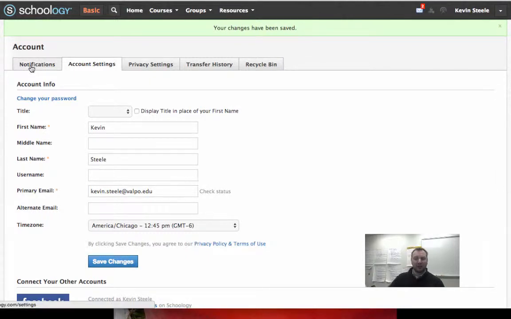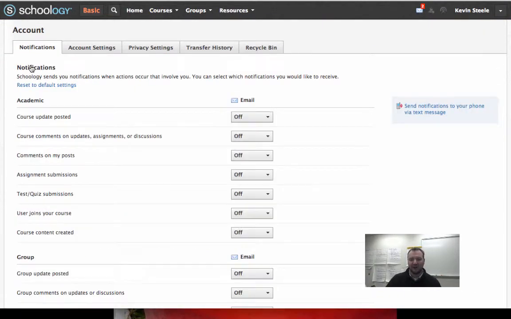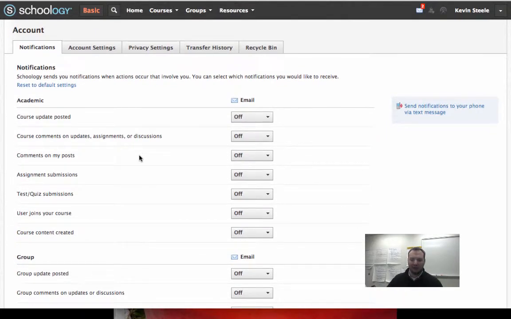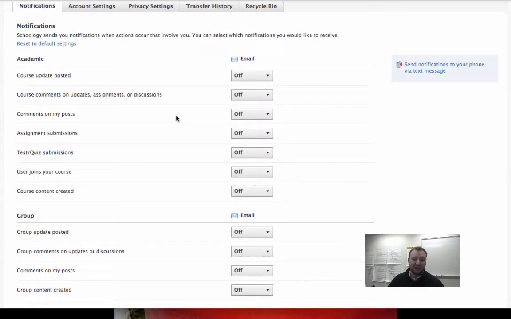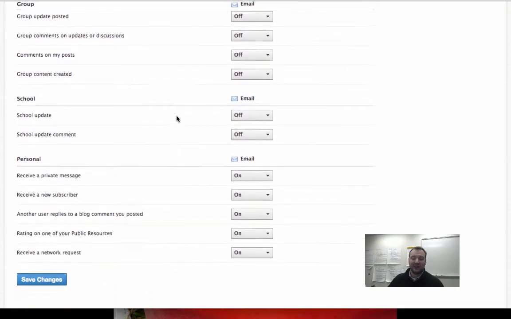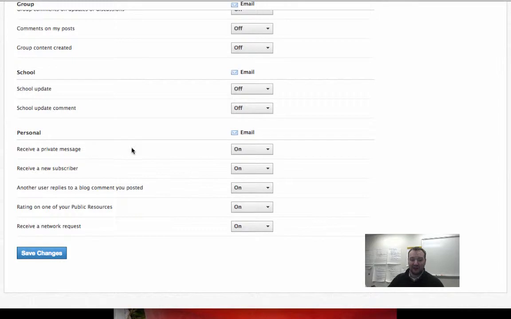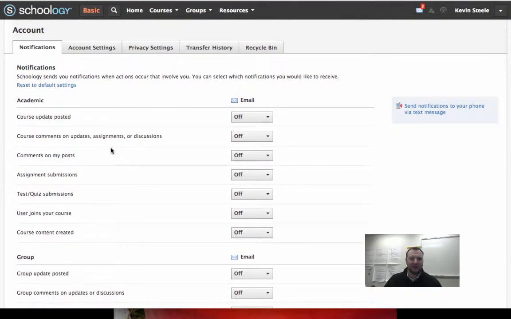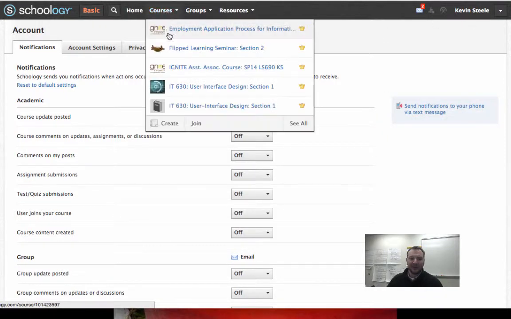You can also go to notifications here. I'll point this out to you. You can turn off emails if you're getting a lot of them when everybody posts to a discussion post or something. You can come in here and set up your notification preferences. Generally, if I receive private messages, I only have those turned on because I check it regularly. But you can turn those on and off as you so choose. You can also have notifications sent to you via text message as well. So those are completely up to you. Those are totally optional.